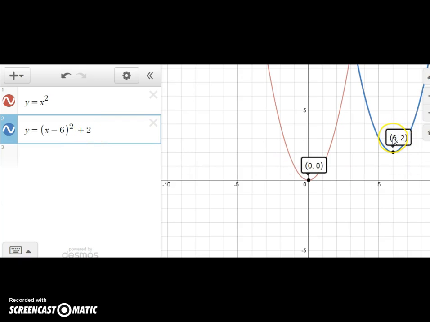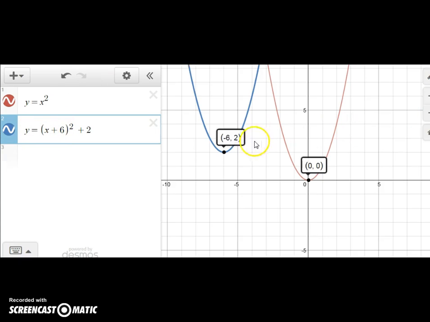And if you notice something interesting about the vertex, no matter what this number is on the end, it's going to be the same number in the vertex, right? The y, if it goes up, the y goes up. If the y goes down, the y goes down here. Okay, but notice what happens with the x value. If this is a -6, the vertex is going to show it as a +6. If it's a +6, what happens to the vertex? Now it's on the west side, right? So it's a -6. So that's another way to look at it.